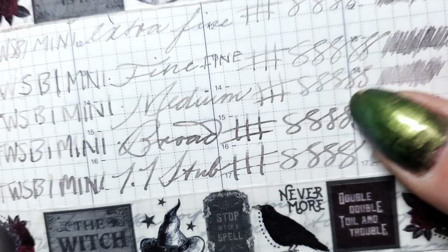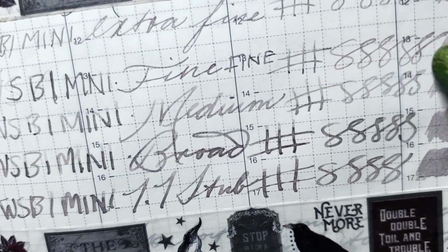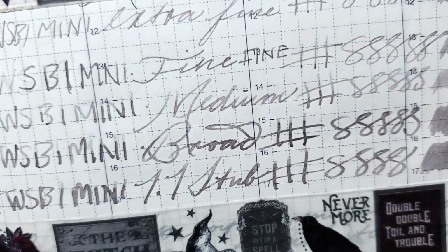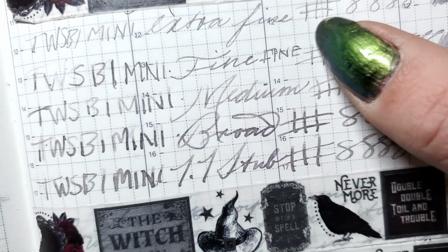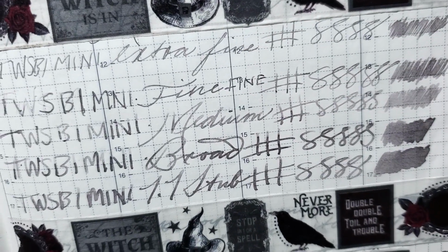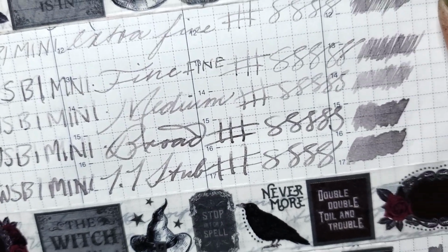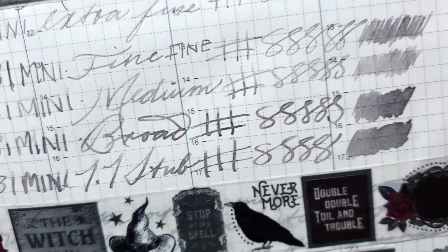I also love the broad. The TWSBI broads were always a dream. That medium's really good, maybe a little bit dry, but it still gets nice shading there. That fine was really nice and consistent. That extra fine, of course, also really nice. Love the TWSBI extra fine. Yeah, all of these nibs were flawless.